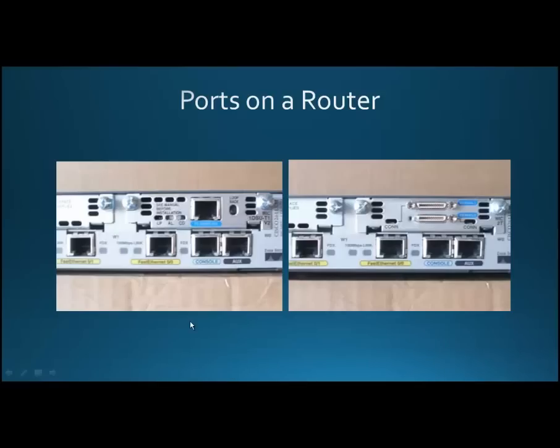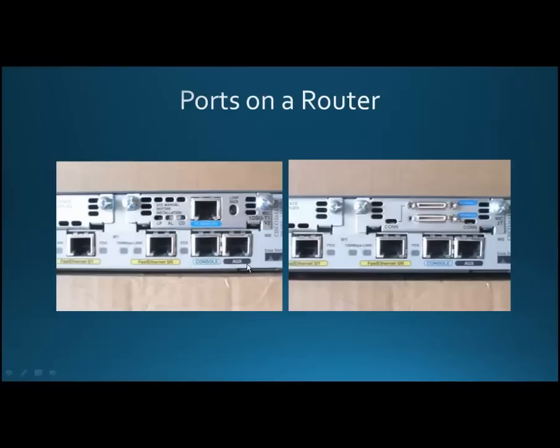So the console port is always light blue, and it goes to the light blue console cable. Now, Cisco is still shipping these as of today, but all their new stuff has a mini or micro USB on the front or the back, depending on the model. And that's what they're using. Obviously, nowadays, our laptops are not coming with serial ports, so that works.